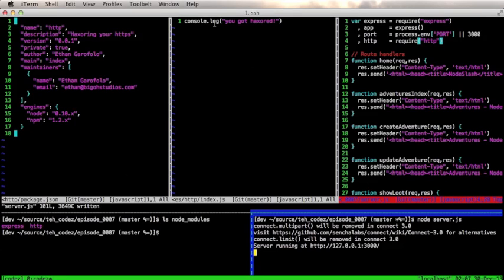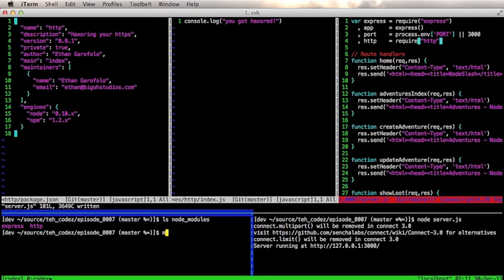Express uses connect under the hood, which in turn uses HTTP. If the module that you are requiring is a Node core module, then it's going to completely ignore anything in your node modules folder that matches the name of that. And the core modules always take precedence over everything else. And consider how important that is from a security standpoint. Do you really want the Haxord version of HTTP? I sure don't, and I bet your customers submitting their credit card numbers don't want that either.